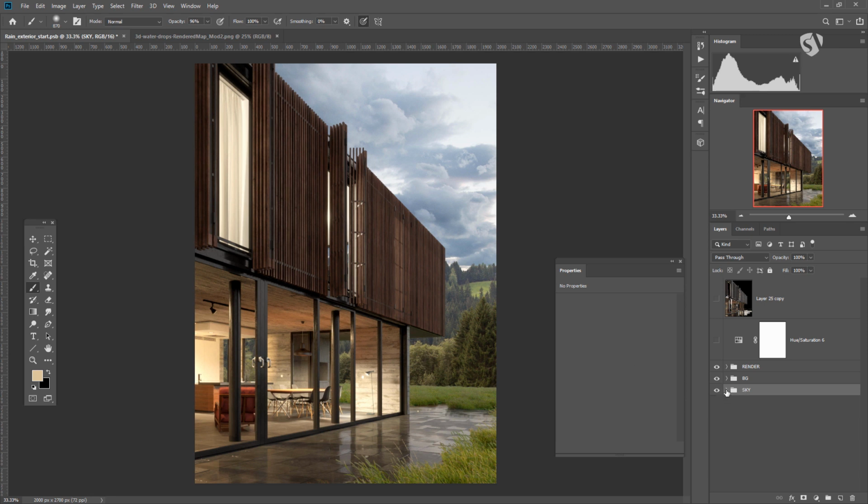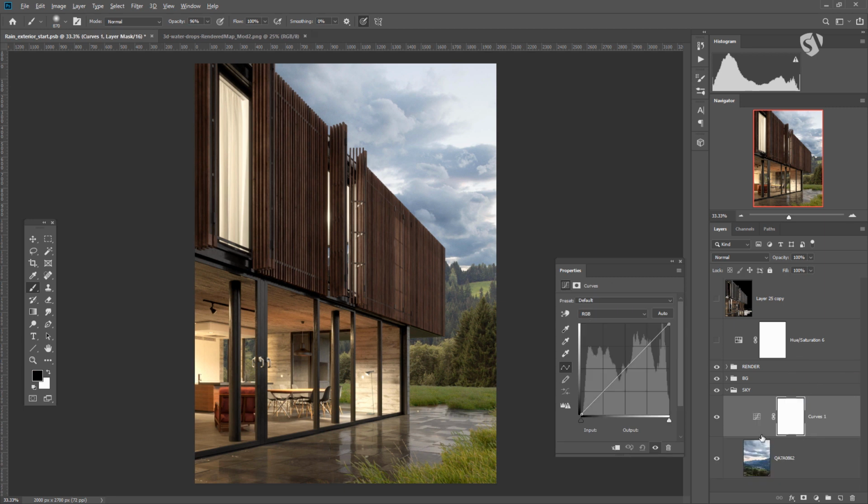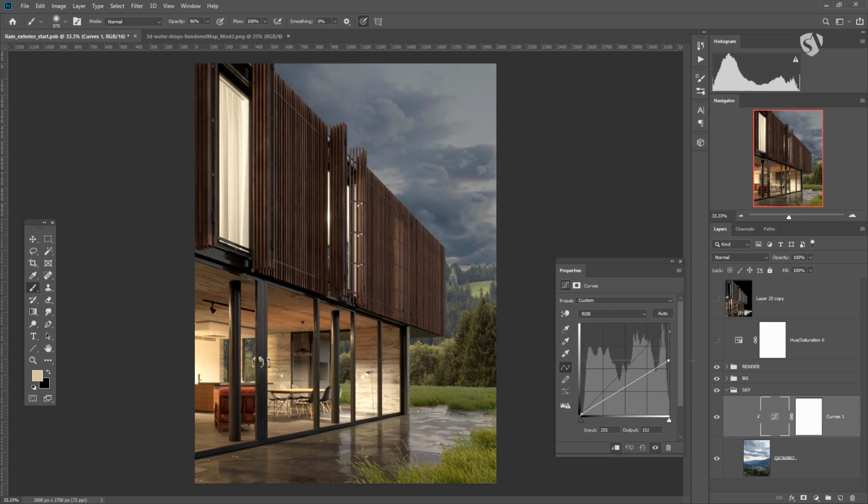So I would say that the first thing to do here is to put a curve on this sky here, and we can try to make it a little bit darker, okay? Maybe here down there, and maybe a little bit more bluish, okay? So we'll take down a little bit of reds and a little bit of green.